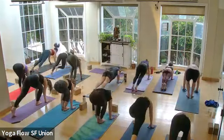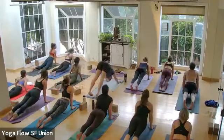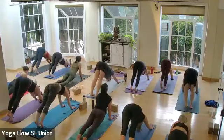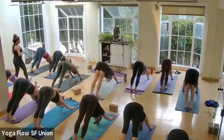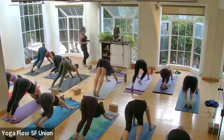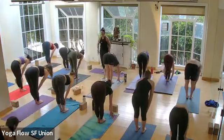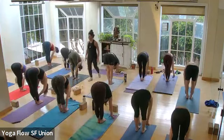Plant your hands on the mat. Walk, step, jump back. Chaturanga Dandasana. The heart's going to lift as you inhale. Open the collarbones. Exhale back into down dog. And then here's that fold. Bend your knees. Look forward. Walk, step, or float. Take a halfway lift as you inhale. And then fold to exhale.